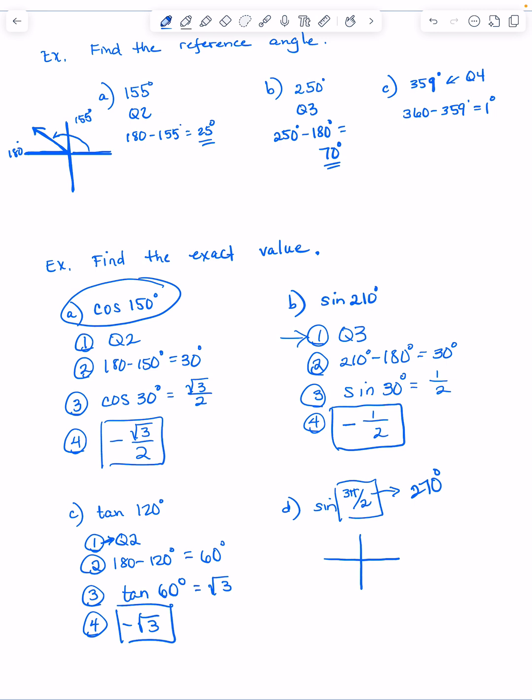I have to recognize it's a quadrantal. So it's actually down here, right? It's the sine of 270 degrees. Well, if you remember the unit circle that I talked about, this point down here would be (0, -1), right? Which means my sine value, which is my y value, is -1. So the sine of 270 degrees, or 3 pi over 2, equals -1.